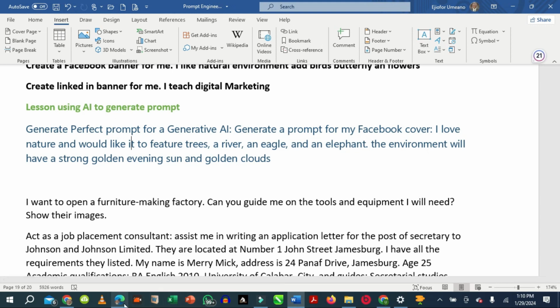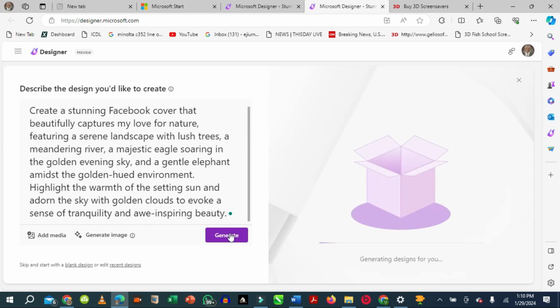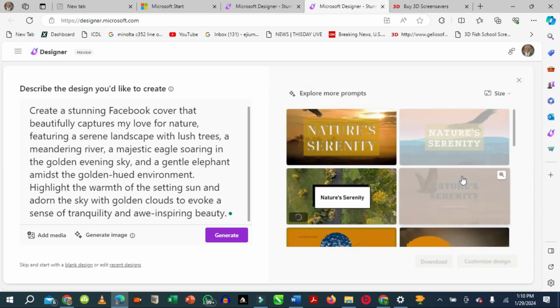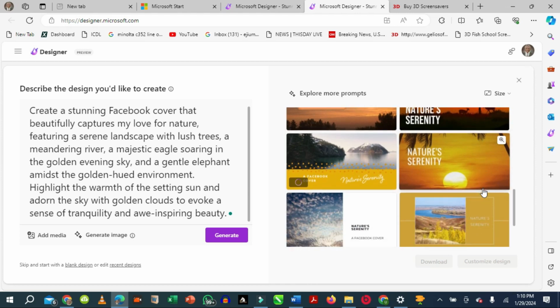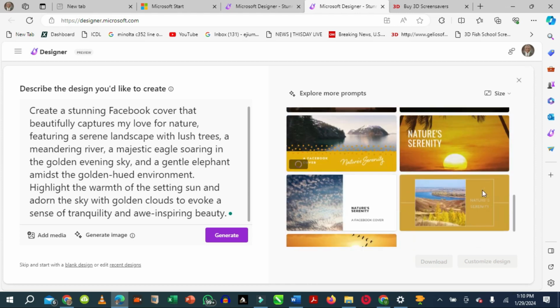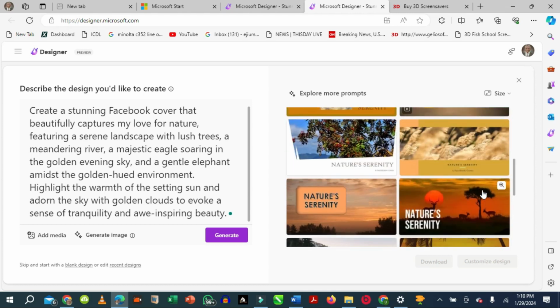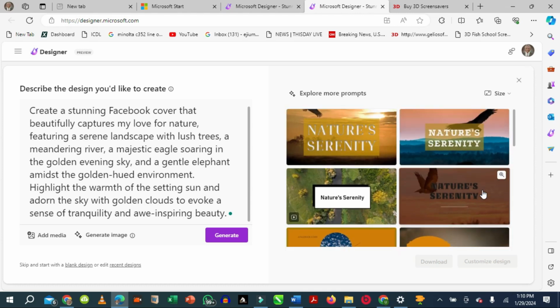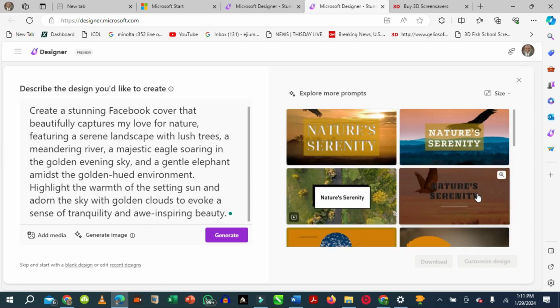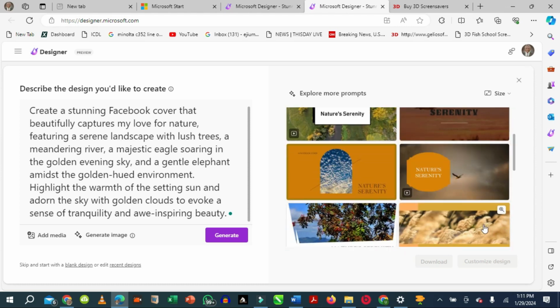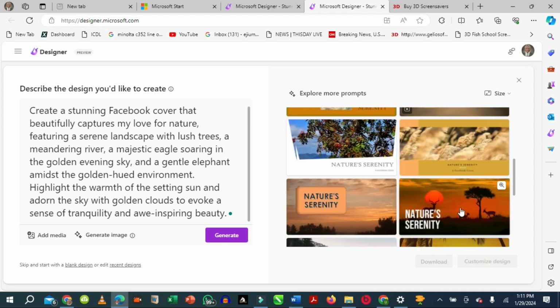So having said that, we go back to our work. Then we say generate. With all this explanation, you can imagine what we expect to see. So let's see. That's fine. We have fine creations. So you now go through and choose from them. Which one do you like? For now, I hold the mouse, so I will choose for you. So let's go for this. I customize it.